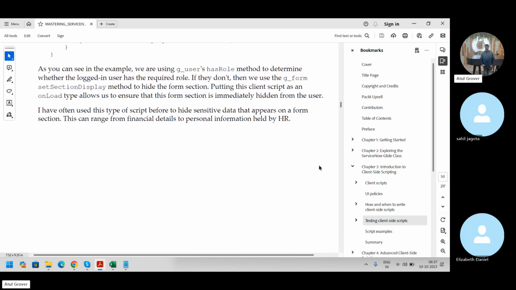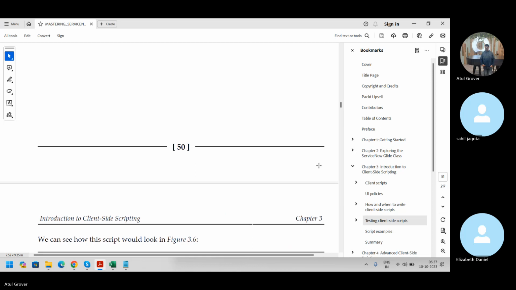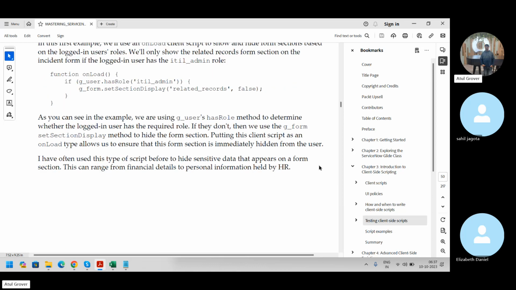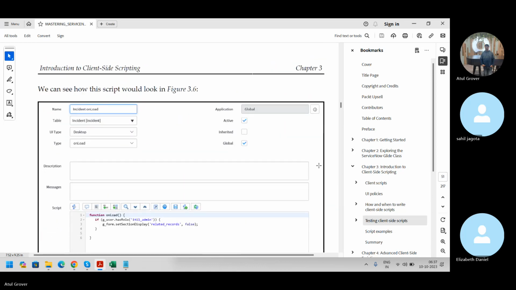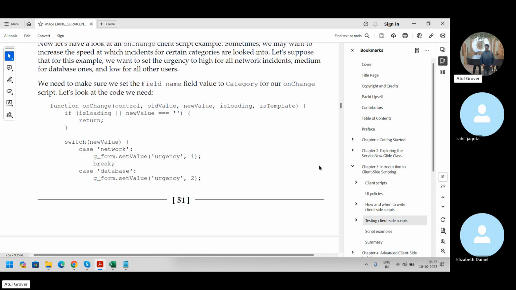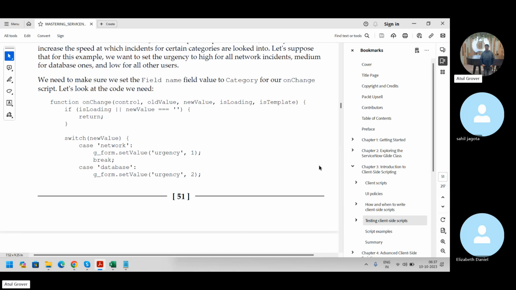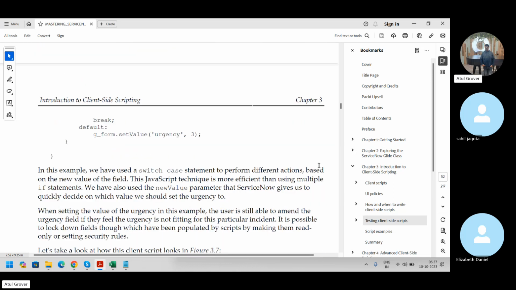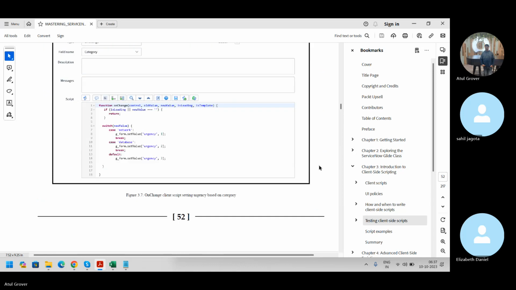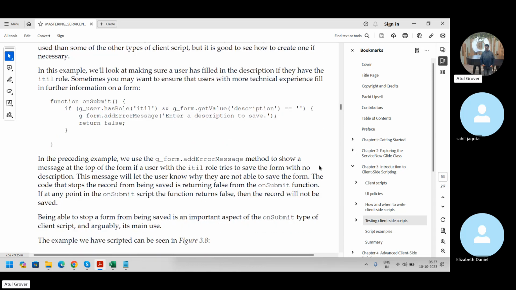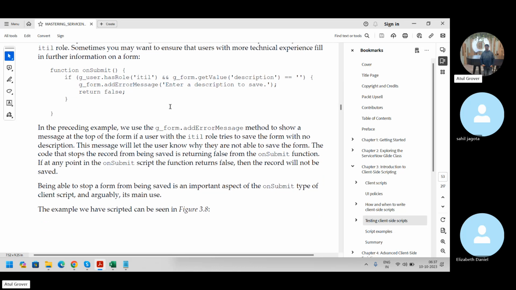Okay, onLoad is there. Onload, onChange, g_form.setValue. I have to check again. Enter description. Okay, this is what it is: I must enter description to save. Okay, it's being like this only.